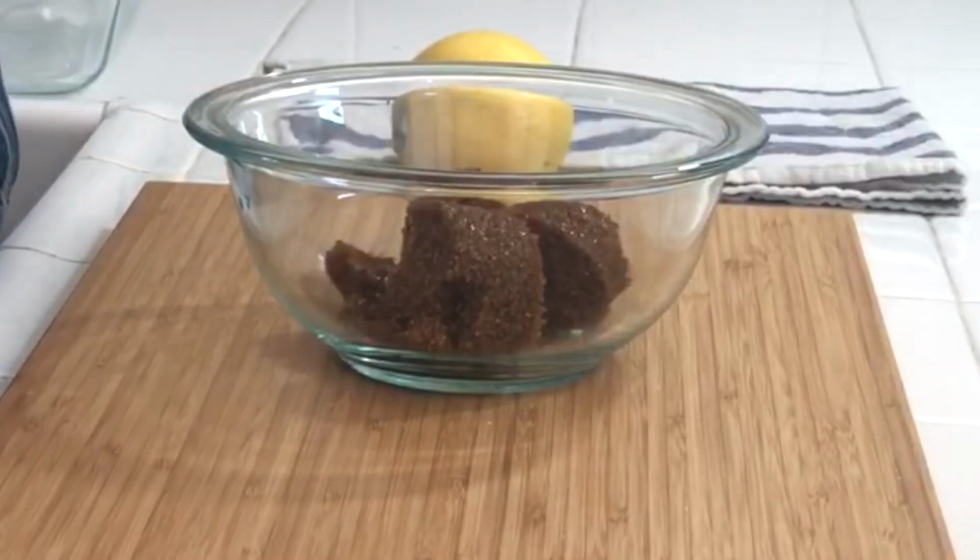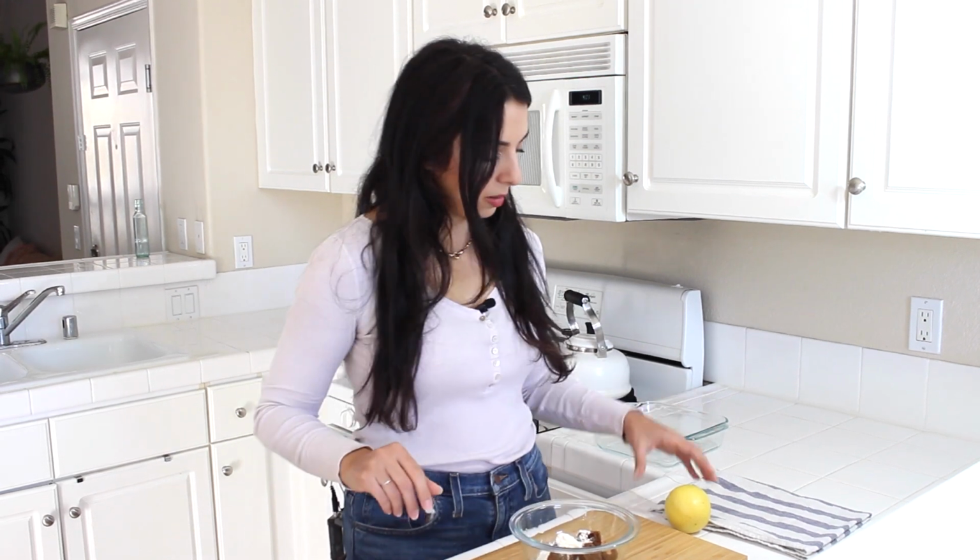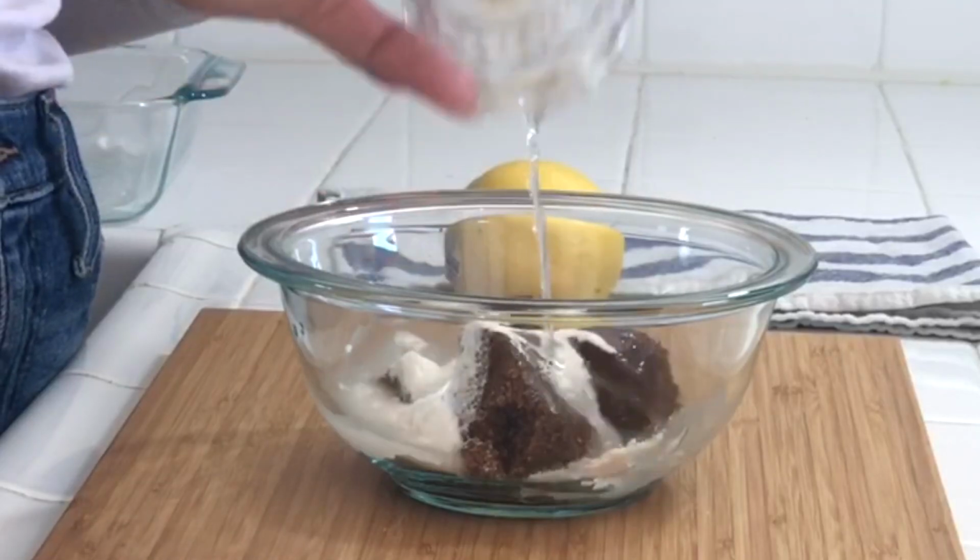To start off, I'm going to show you how to make that yummy apple mixture. You know, the one that has like a caramel or butterscotch sauce that envelops the apples and just makes it really sweet and delicious. So we're going to start out with some brown sugar. To that, I'm going to add some flour. It's just going to help thicken up the sauce a little bit. And some sea salt because we're balancing out that sweetness, giving it an enhanced flavor. Go ahead, add that in, and then I'm also going to add a little bit of water.